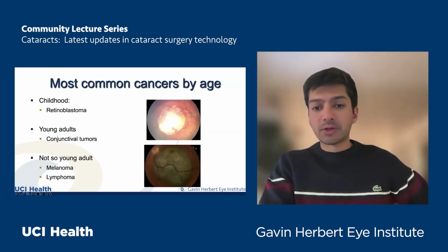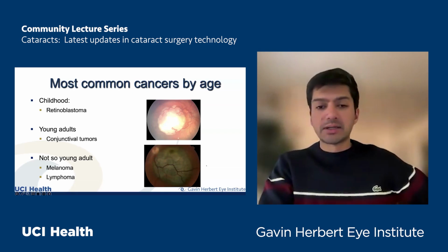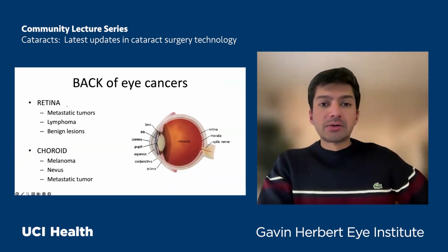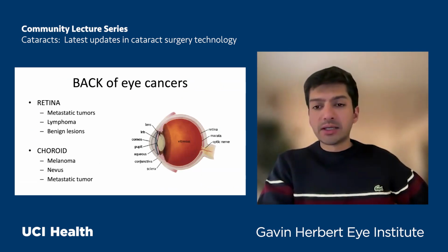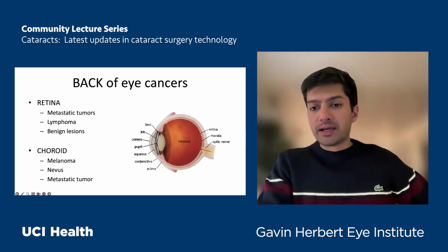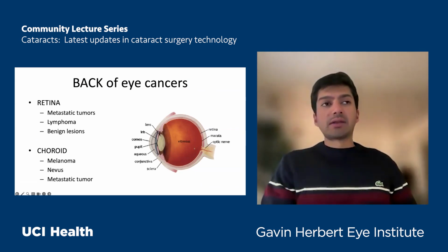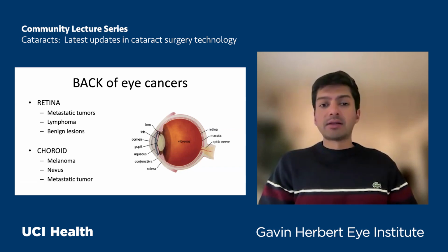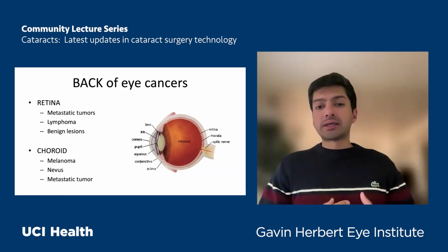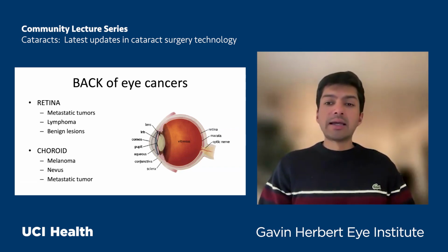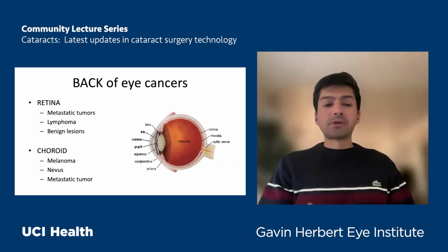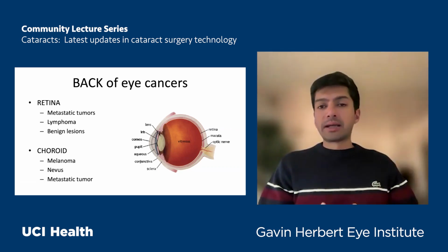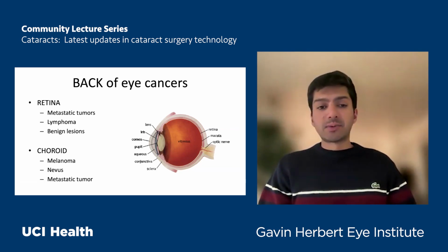So this is a picture of a melanoma, which I'll discuss, but this is a choroidal melanoma that we can diagnose clinically based on how it looks. And so in the back of the eye, if we tune our attention to the right part of the screen, there are all these layers in the back part of the eye. There's the retina, which is, think of it like the film in the camera. It's a very thin layer in the back part of the eye that senses the light. And that's where the cones and the rods are. And underneath that is called the choroid. So in terms of the retina, we can get lymphoma, we can get benign growths, we can get metastatic lesions from the rest of the body.